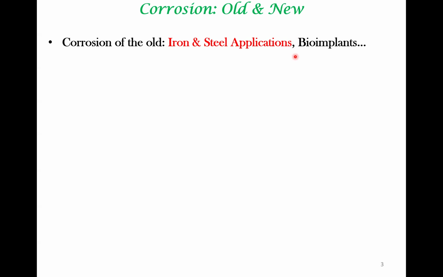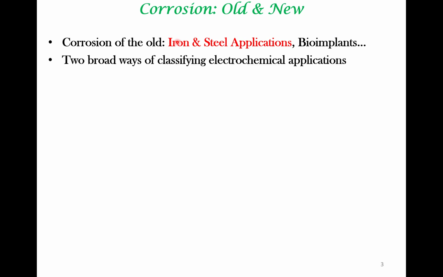For example, you may have an artificial hip. Okay, a hip replacement typically has certain alloys, and how do you suppress corrosion in such alloys? Or you may have dentures in your mouth. How do you suppress corrosion of metals that goes into dental fillings and so on? These are typical applications, but this perhaps was and probably is the biggest application of corrosion. How do you suppress corrosion in iron and steel? But corrosion has evolved.